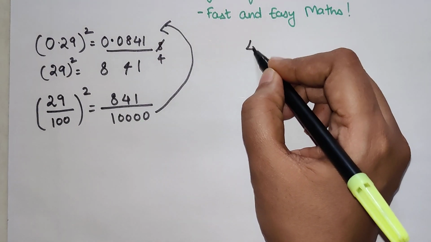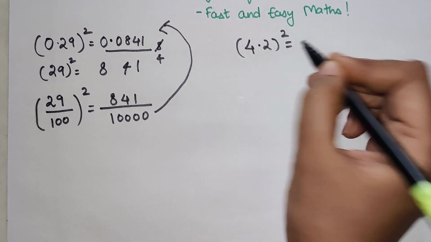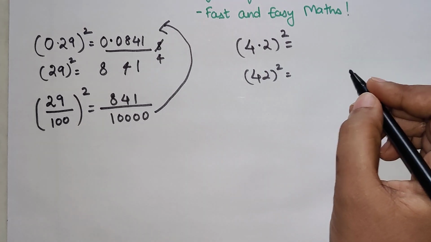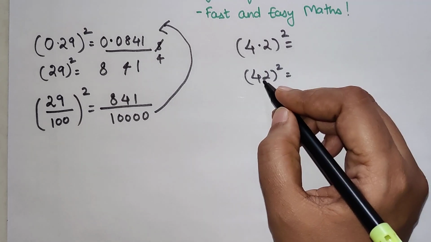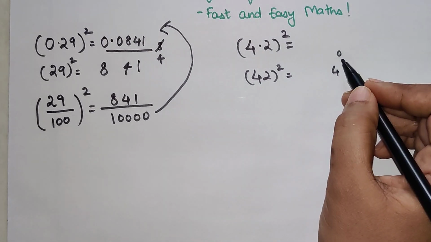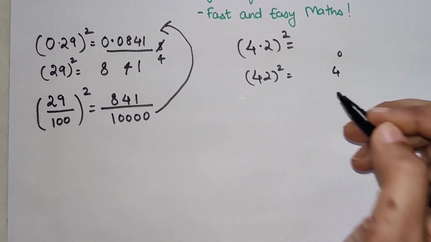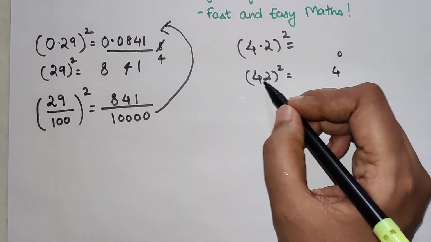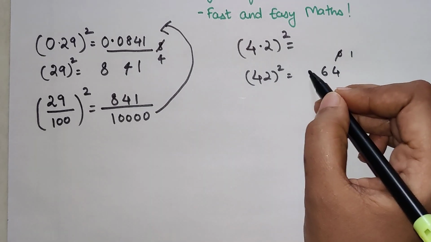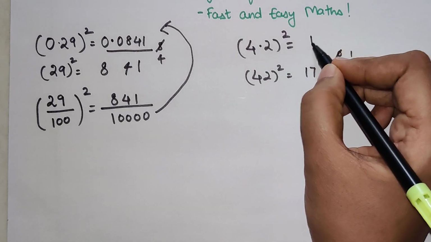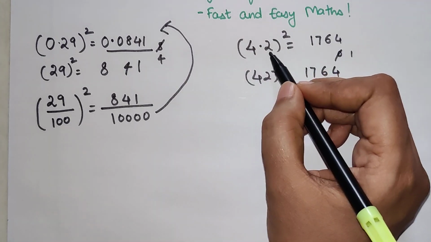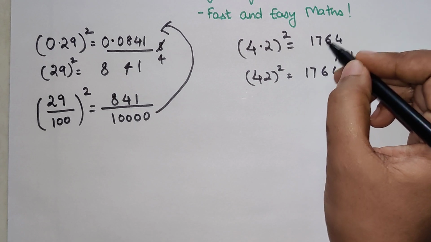Now very quickly let's try to find 4.2 the whole square. What should be the answer? So 42 square, first we'll find out. The square of 2 is 4, and because we are used to writing all the answers in 2 digits, the carry over here is 0, so 04 we'll write out. Then we'll multiply all of these. So 4 into 2 into 2 is 16, so 1 is getting carried, and 4 square is 16, 16 plus 1 gets you 17. So your answer now becomes 1764. But because we want the square of 4.2, your answer will have how many digits after the decimal point?